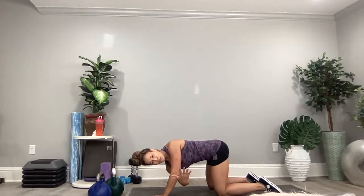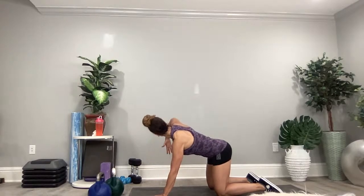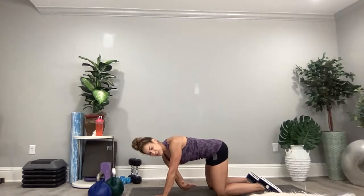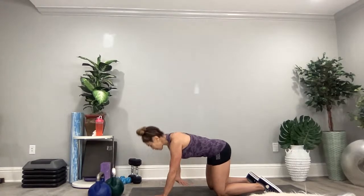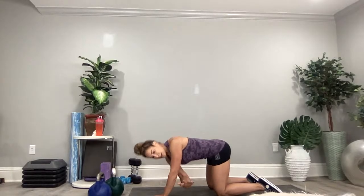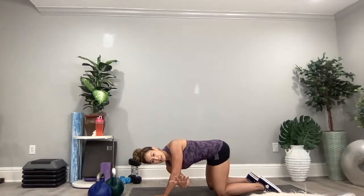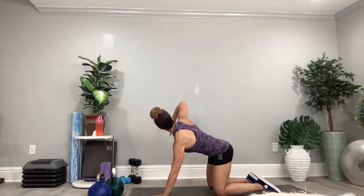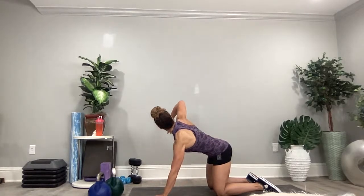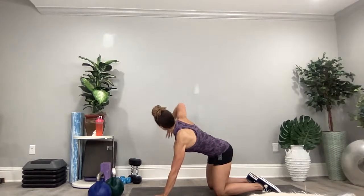Now take your right hand and thread it under your left, reaching away from me, rotating through the trunk, and then rotate toward me, bend your elbow, and look toward your elbow as you rotate right. Rotate left as you thread through, rotate right. Again, just feeling your thoracic rotation today. If there's any tight spots or glitchy areas, breathe through it. One more time. Reach and then rotate. And put that hand down.